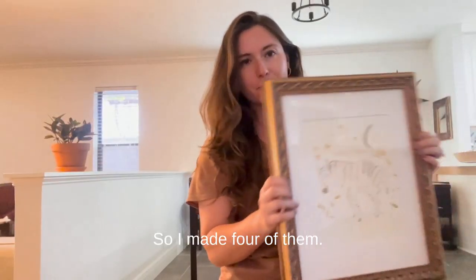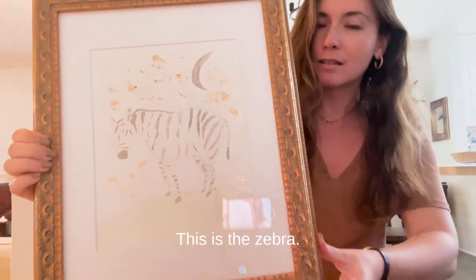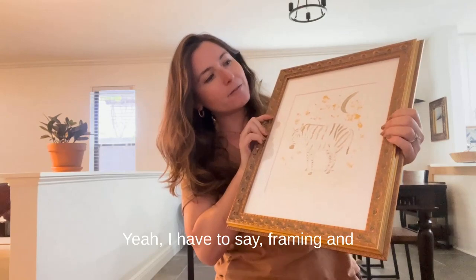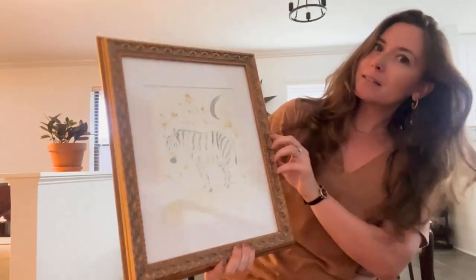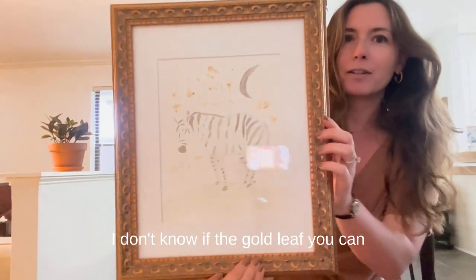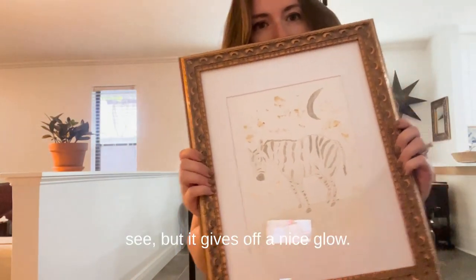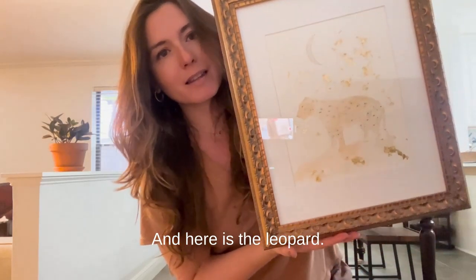So I made four of them. This is the zebra. And I have to say, framing with a mat always helps. So I could see that in a nursery. I don't know if you can see the gold leaf, but it gives off a nice glow. And here is the leopard.